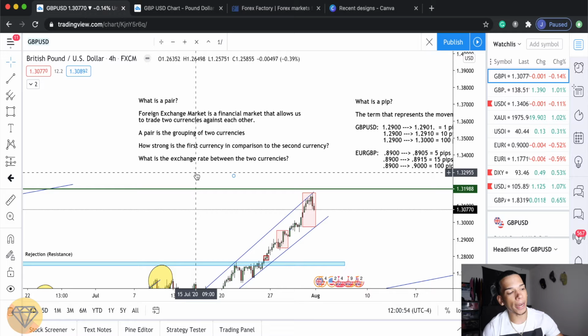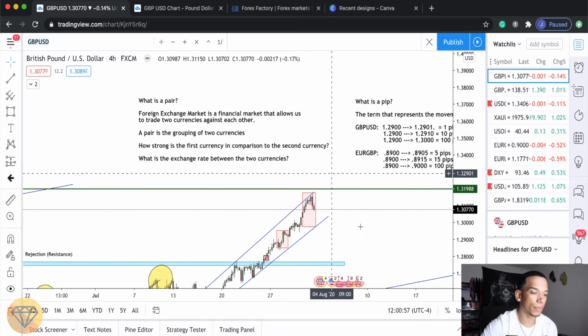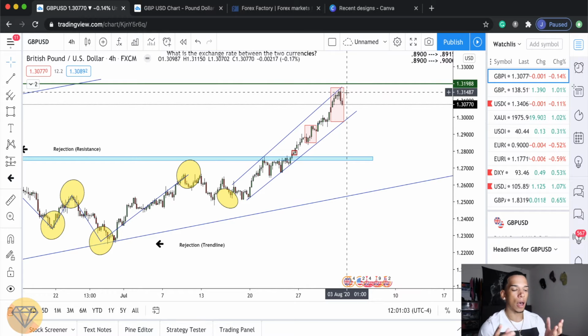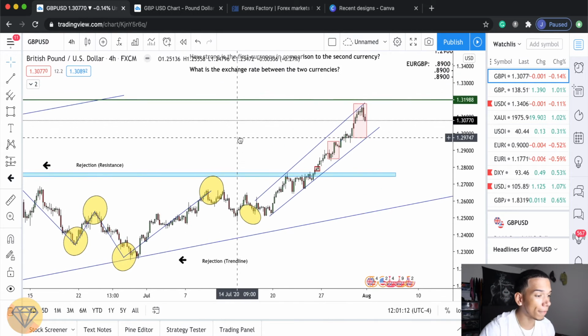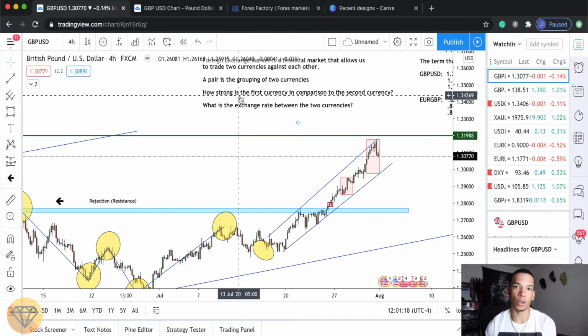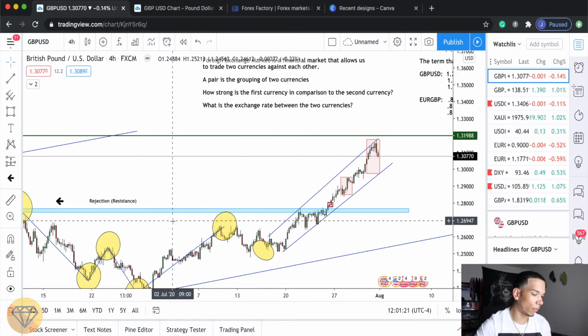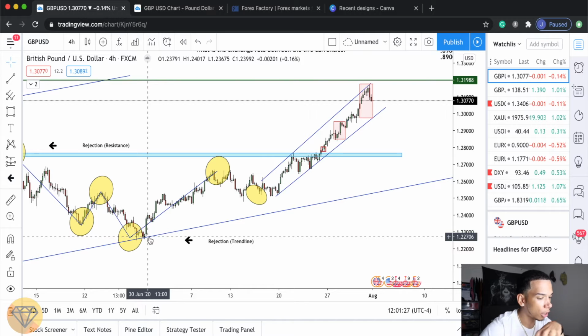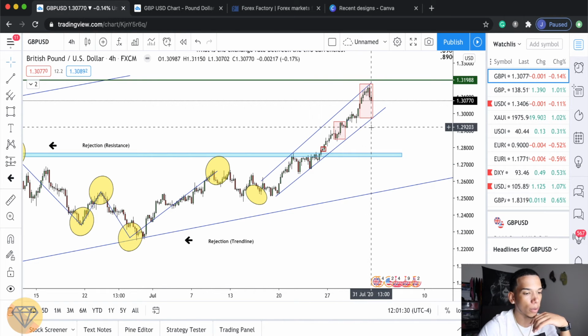So in this pair, if I'm looking for a buy, which just to illustrate would be this bullish channel, buy, bullish, long, all means the same thing. It generally means that the price is going up. If I'm looking for a buy, what I am saying is that the Great Britain pound is going to be stronger than the US dollar. And so if we look back on the charts, right, we look down here at this low on June 30th, 2020 to the present, price has been climbing. The Great Britain pound has been gaining strength over the US dollar.